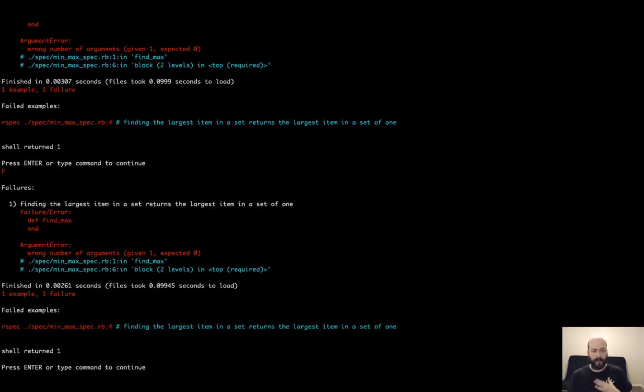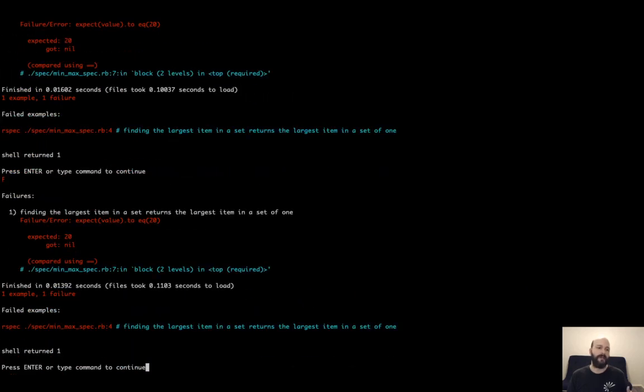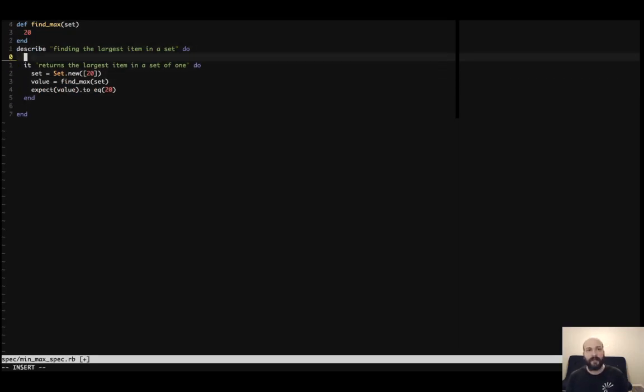I don't know if I'm going in the right direction, but I know every time they're giving me an error, I'm getting past that one error, and eventually I won't have any more errors. So this is saying expected 20 got nil. Easiest thing for me to do is do this, and boop, green dot, so we're good. At this point, we have a passing test, so I can refactor, clean things up if I want.